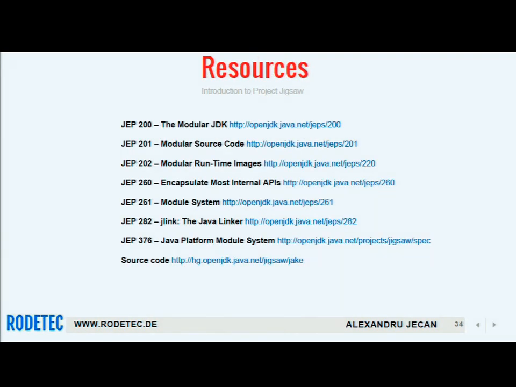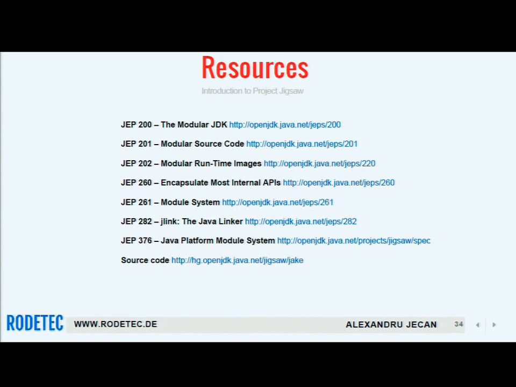And here you have some resources. You have the JEPs, which specify what has been done in Jigsaw. The JDK has been split into modules, then the source code has been modified, then you have the modular runtime image, as I told you, where we removed tools.jar and rt.jar.